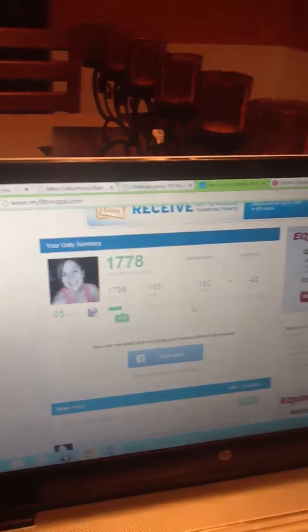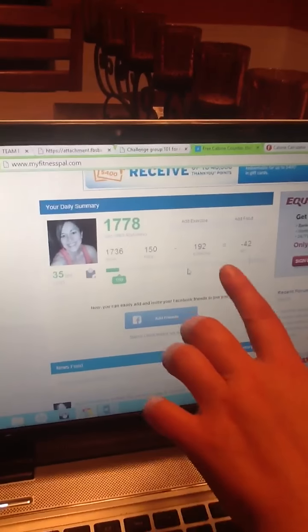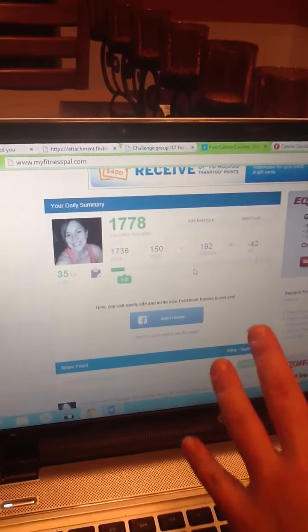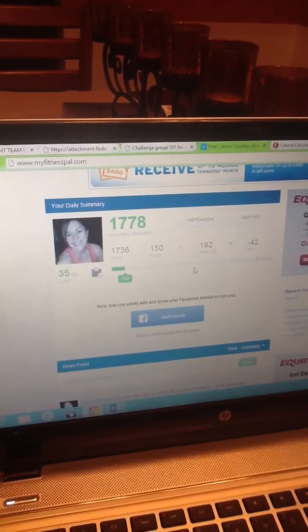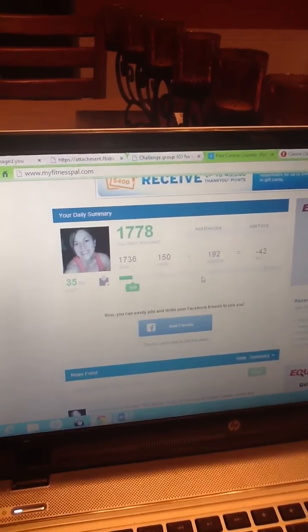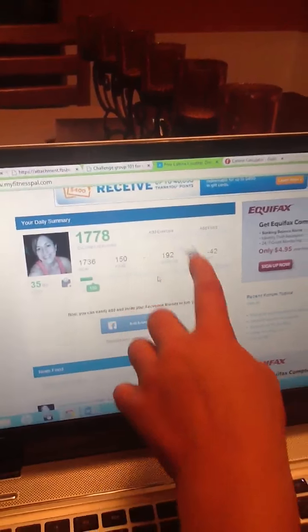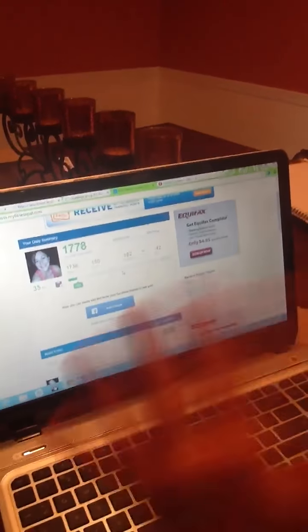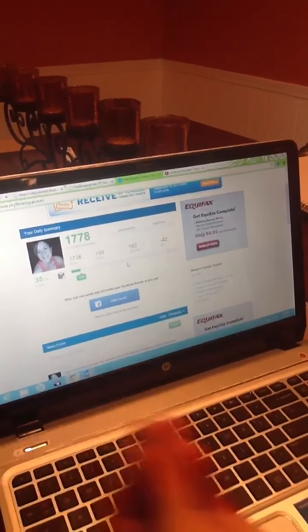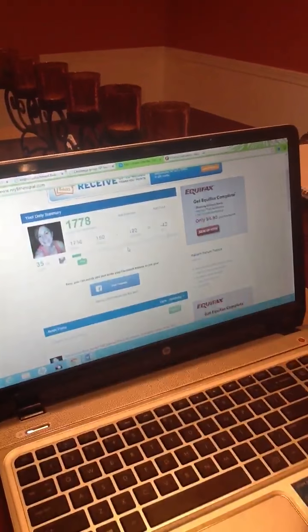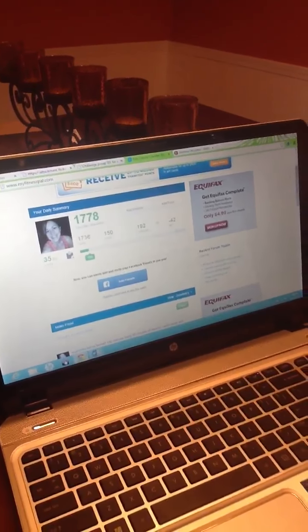Now, it's really up to you if you want to use that exercise calorie amount and allow yourself to eat those additional calories, or you could just pretend that number doesn't even exist and just stick to the number that it tells you to eat per day. Totally up to you. Regardless, you will lose weight, you will lose fat if you are sticking to that fat loss caloric number that I just showed you. If you have any questions, please post in the video post below in comments.